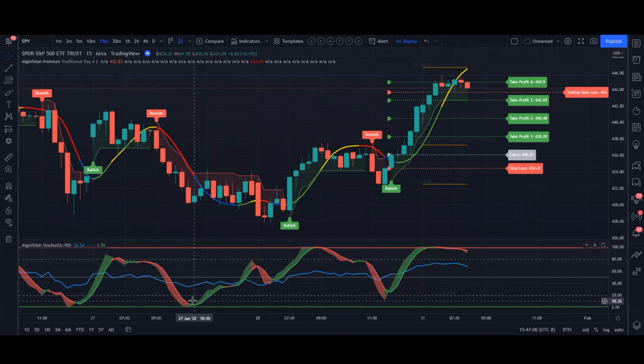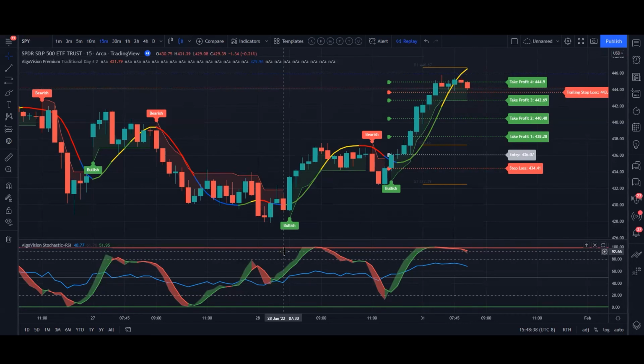Well, the stock RSI is a combination of the stochastic and the RSI. And when we are at these lower bound right here, beneath this level of 20, kind of like we're seeing over here and over here, that means that the stochastic RSI has reached oversold conditions and is looking to reverse. Likewise, when the stochastic RSI is above a level of 80, like we're seeing over here, that means that we are in overbought conditions and we're looking for a reversal to the downside.